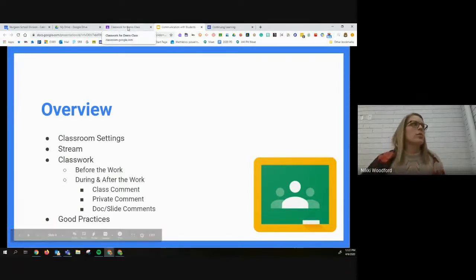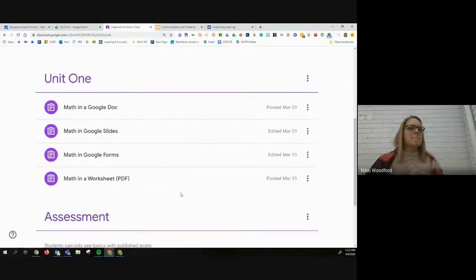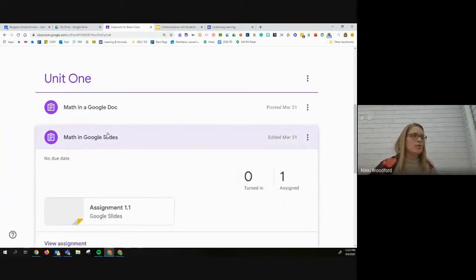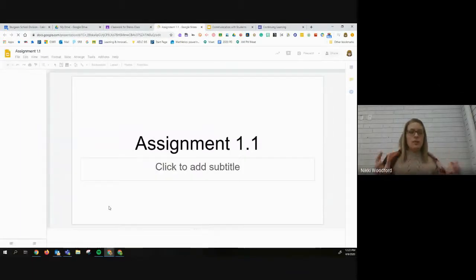I wasn't going to talk about this in our Lunch and Learn today, but it is communication, so I'm going to show it to you real quick. As much as possible, especially the younger that you go, you want to be as clear as possible for your kiddos. What you have to remember is that they came from an environment where they not only had the instructions on the assignment, but they had you talking to them and guiding them through.